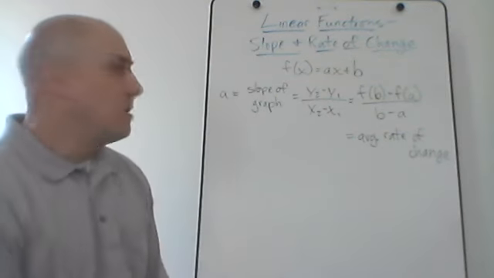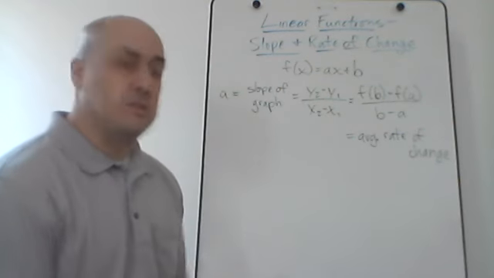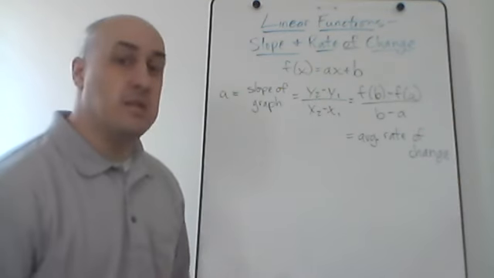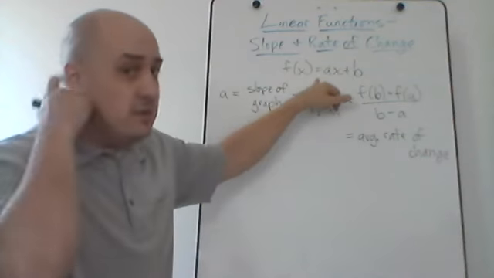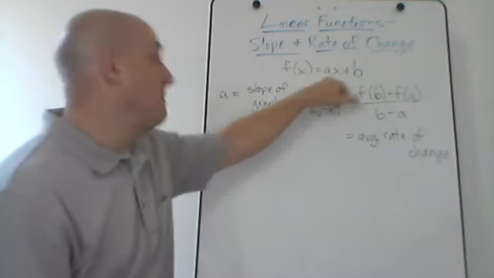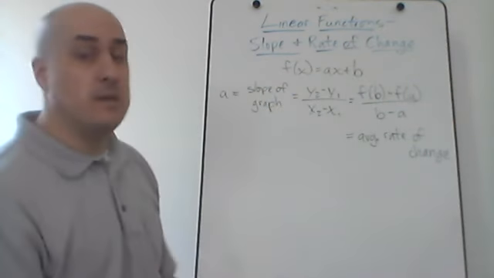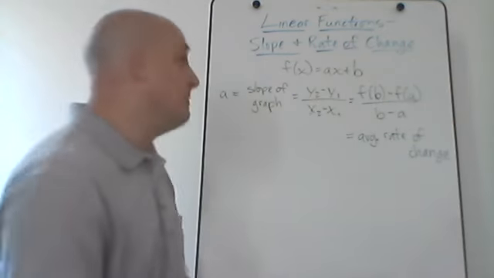Alright, in this video we're going to be talking about linear functions and specifically the slope and the rate of change of a linear function. If you didn't watch the video I did on linear functions, a linear function is one that has the form f of x equals ax plus b. A linear function has an x raised to the first power.